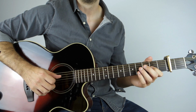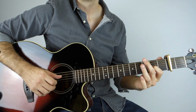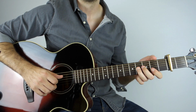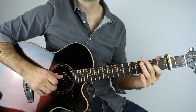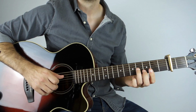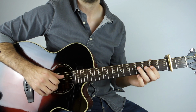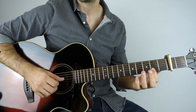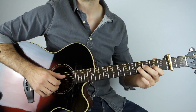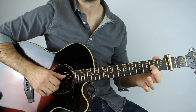And then exactly the same thing going on, but that's the melody. So that's the 3rd string, 2nd fret twice, up to the 4th fret on the same string, then the 2nd on the 2nd string, back to the 4th on the 3rd string, and then the 2nd fret on the 3rd string 3 times.